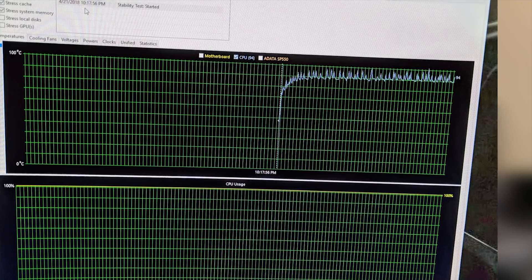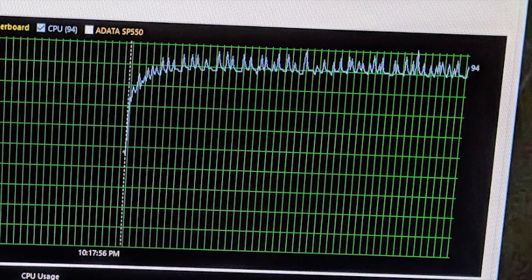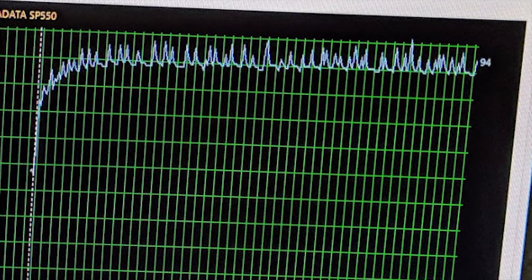If you already have a Spire or better cooler, the 2600 is still an easy recommendation because you can still hit about 4100 MHz, and with a really good beefy cooler even 4150 MHz seems to be within reach. Regardless, it's about time we put the Stealth cooler that comes with the 2600 to the test to see how far we can push the 2600 with what is ultimately a very low TDP cooler — this thing is not going to get the 2600 nearly to its maximum possible clock speed.